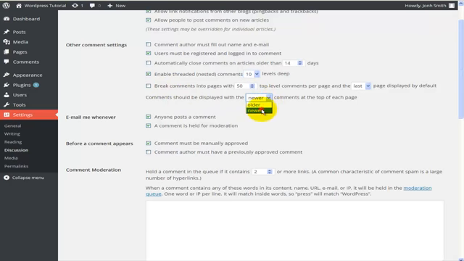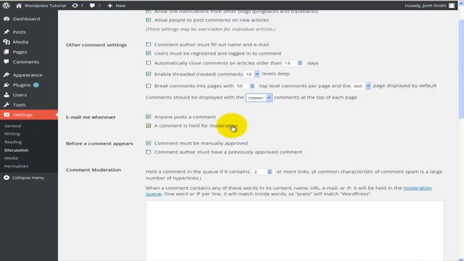This option here is, I think, pretty self-explanatory, and what I like to do is I always like to put my new comments right at the top. Okay, so those comments will be displayed at the top, and down the bottom the older comments will be displayed. Okay, so the next option here is to do with emails.